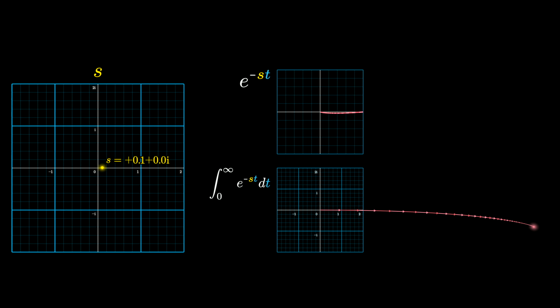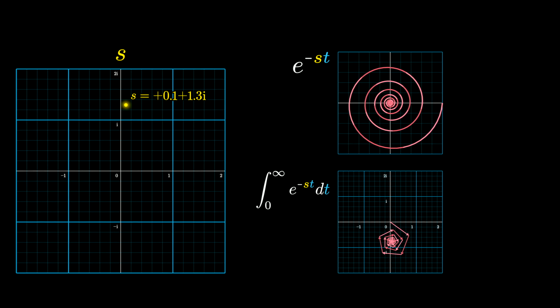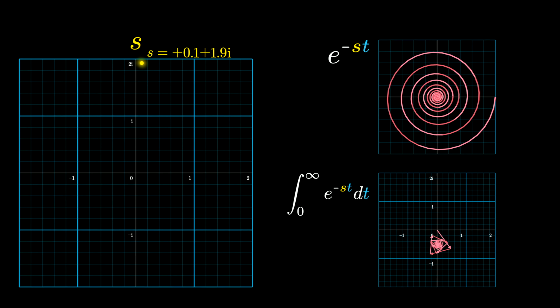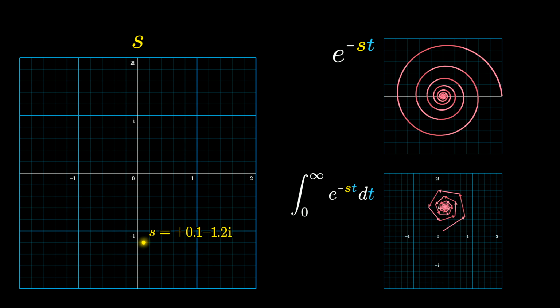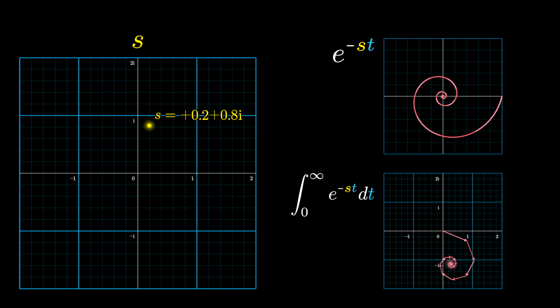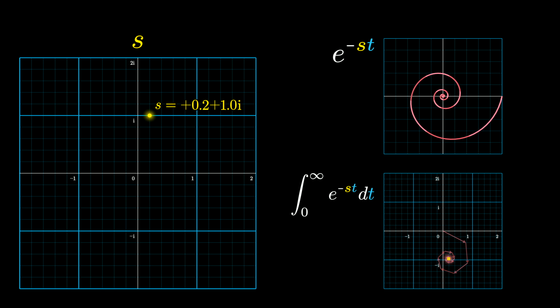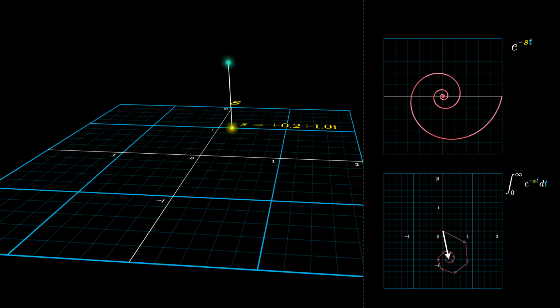In this new diagram, we can see how if s moves away from 0 in a different direction, moving vertically, the resulting integral also gets smaller, but for a much different reason. All the oscillation in the function gives us more cancellation in that vector sum, so the output gets closer to 0. Next, what I want to do is plot this value. So look at that point where our spiraling sum converges to. I want you to think of it as a little vector in the complex plane, something that has a magnitude and a direction. And to get a little fancy, let's take that magnitude and we're going to plot it above the value s in the s-plane.